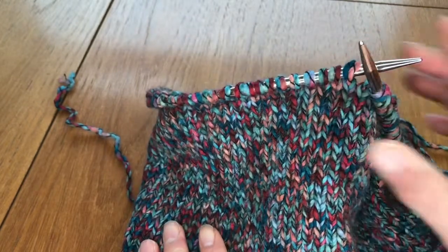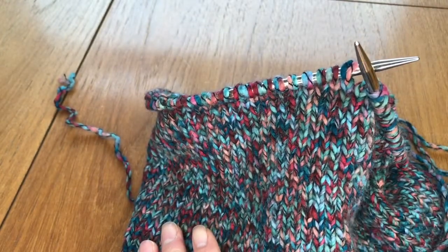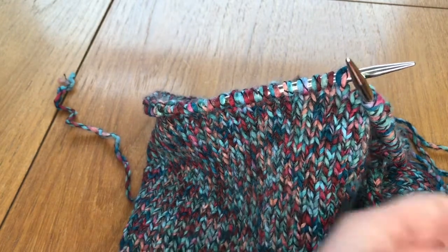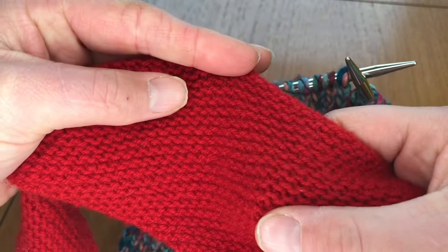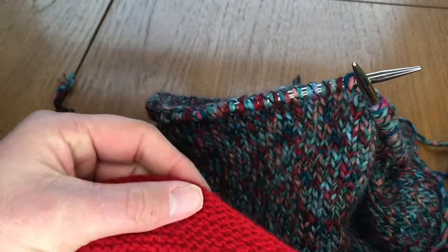If you knit every row backwards and forwards you get what's called garter stitch. An example of garter stitch here. So garter stitch comes out like a series of little ridges, so you can see it looks different to the columns of V's.